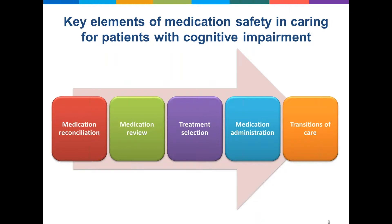Despite our best attempts to come up with a good medication regime — reconciling the medicines, reviewing them, deprescribing and picking the right medicine — if the patient doesn't want to take them, we're going to be stuck. Medication administration is a particular concern because the patient may refuse to take the medicines, or in advanced dementia they may have swallowing difficulties making administration difficult. When the consumer's ready to leave hospital, we're challenged with communicating all the changes to multiple different people, and the difficulty with cognitive impairment is engaging the consumer to the right level of their understanding, plus all their carers and health professionals involved in their care.